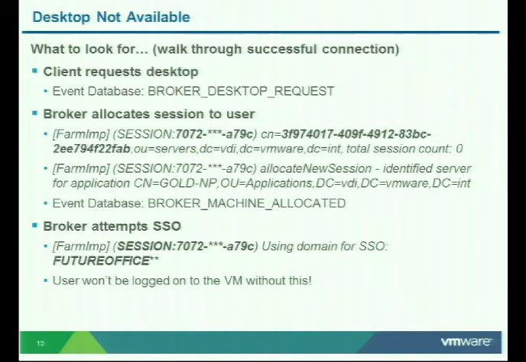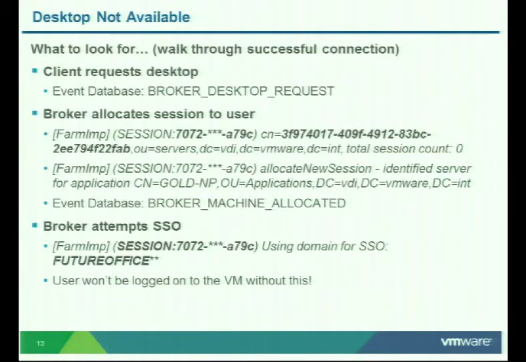That virtual desktop is identified by this CN name here in bold, okay? That identifies the desktop that's been allocated to my user. Very useful. It's not using the domain name of the desktop or anything like that. So it's just using this CN name, okay? That is the VM that's going to be allocated to me. And then we log and say, we've allocated a new session. You can see in that pool, gold, non-persistent pool.